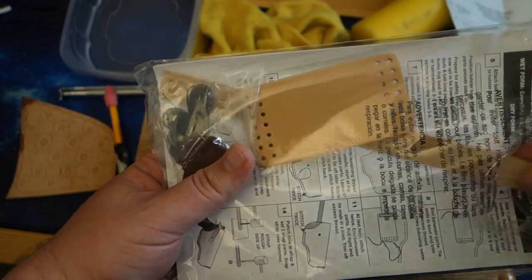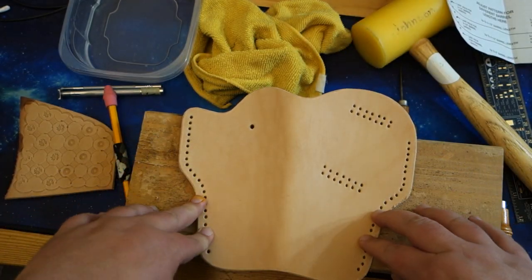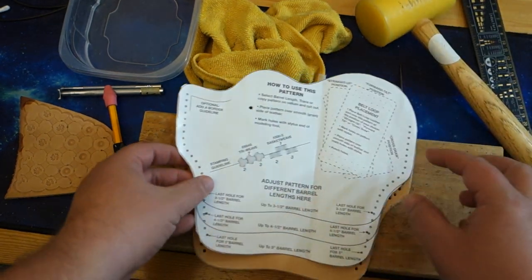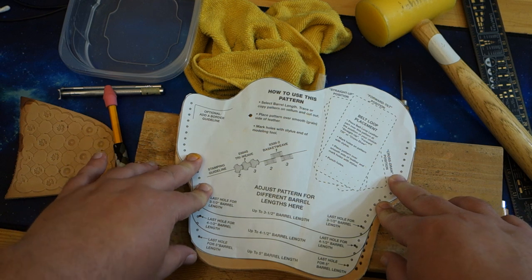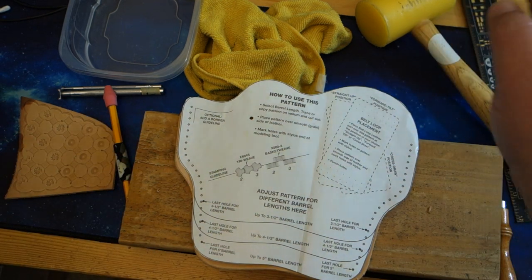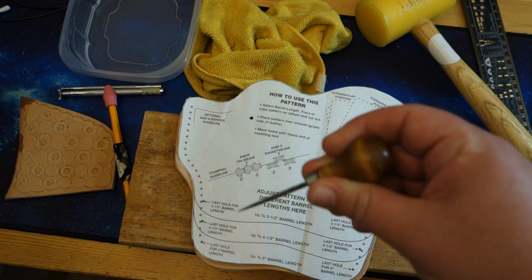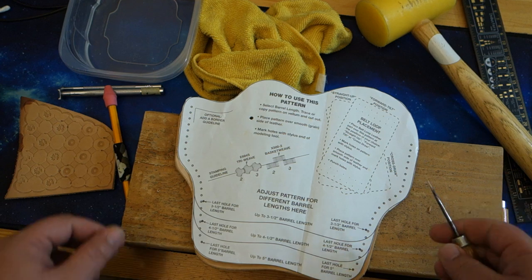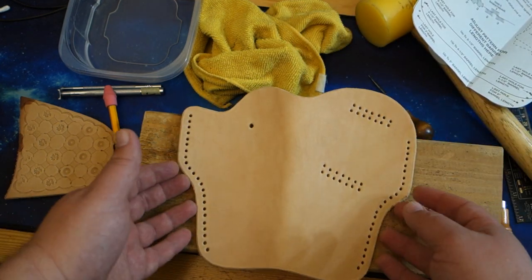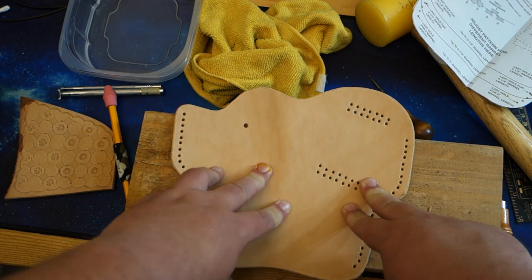So I've gone ahead and started the process by punching the holes. Now, because I've done this before once already, I have the piece of paper cut out previously, so I just went through and punched. I just used an awl to poke pilot holes in all the places where I need to poke a hole, and then I used a punch to punch out the required holes. So this is the starting point of where I'm working from.